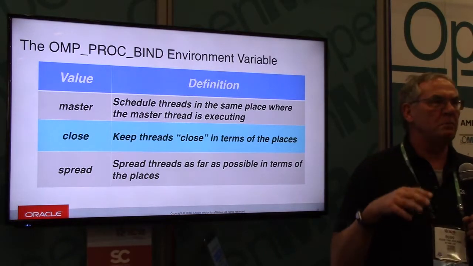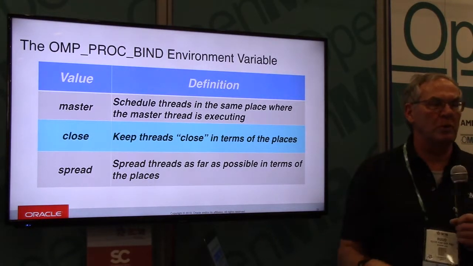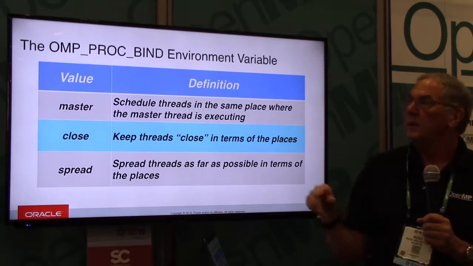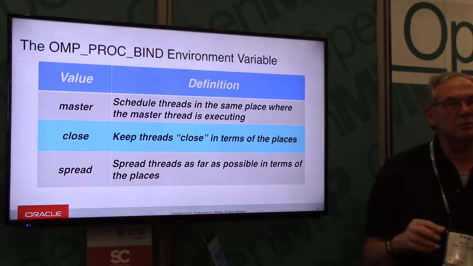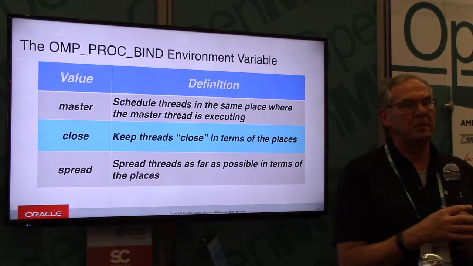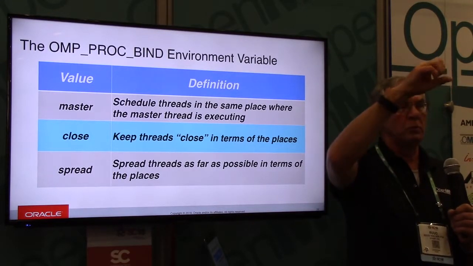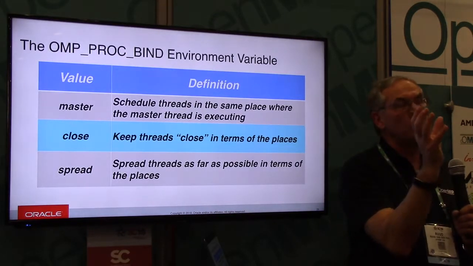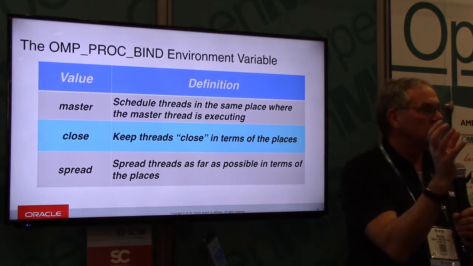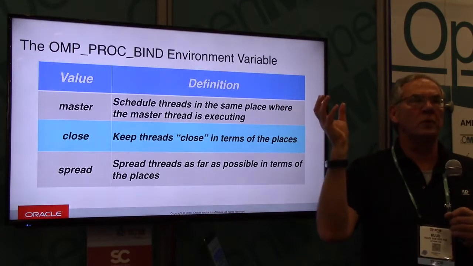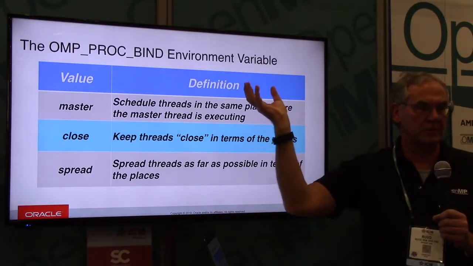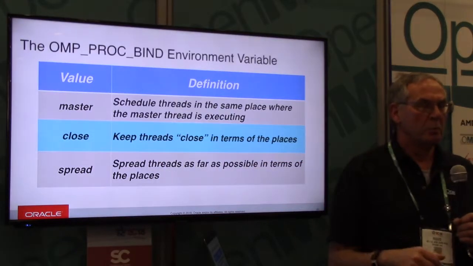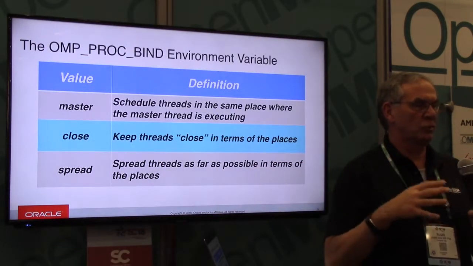So how about the placement policy, where the threads are going? You've got 3 choices. And there's no user-defined choice for that, by the way. It's either master. Master is especially useful with nested parallelism, where you have multiple master threads in a way. You want to keep the threads in that group close to their master. So that's I think the only realistic use I can see for this feature. Most cases people use close or spread, where you either keep the threads close or spread.